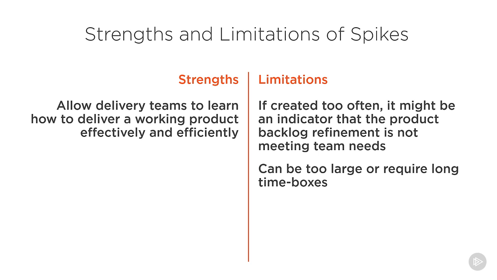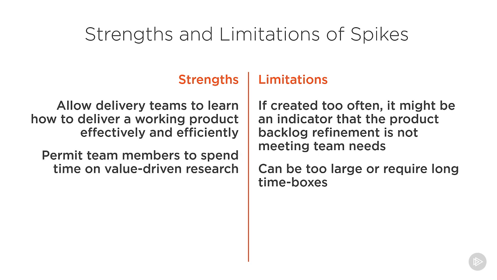Spikes allow delivery teams to learn how to deliver a working product effectively and efficiently. Team members especially like spikes, as they permit them to spend time on value-driven research. And if spikes are used early in team formulation, they encourage knowledge sharing about the technology to be used for the solution.